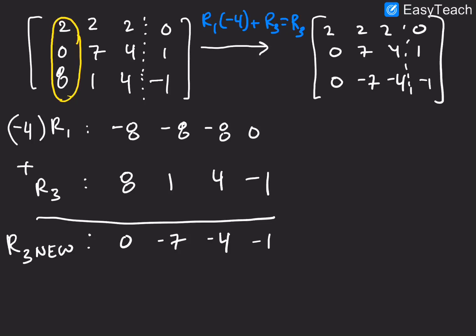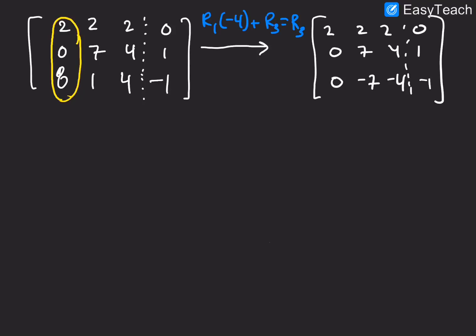And maybe one more thing to point out. The first row that you're going to be manipulating won't change, like in the final matrix, if you know what I'm saying. We'll only multiply it by something and then add it to the next, but it's only the latter row that changes. So we multiplied -4 to row 1, and then we added it to row 3, but row 3 was the only one that changed, right? So that's one thing to keep in mind.